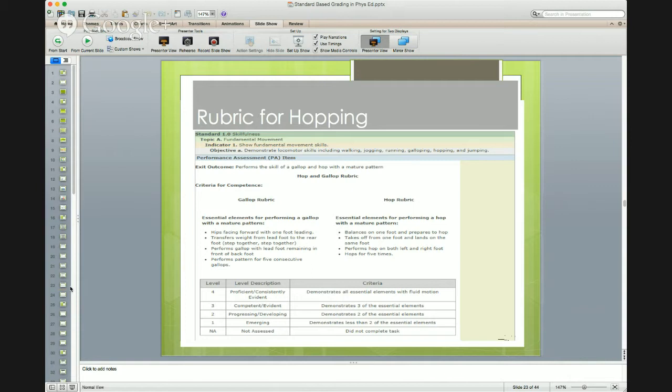Another way that you could do it is you could have video assess this skill, which is very important. When you video assess the skill, you give another realm of documentation. And for us, that's very important in physical education, because it's hard to explain to a parent, hey, I have this rubric, and the parent will ask, well, how do I know they did it that day? If you have that video assessment with the rubric, you can show them that skill that day. And that's eye-opening for a parent when they can see that.